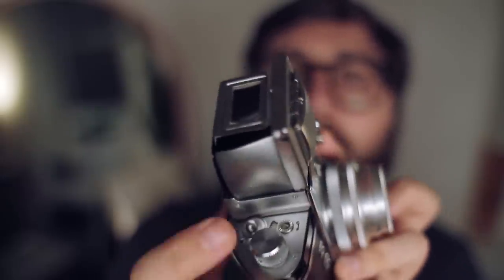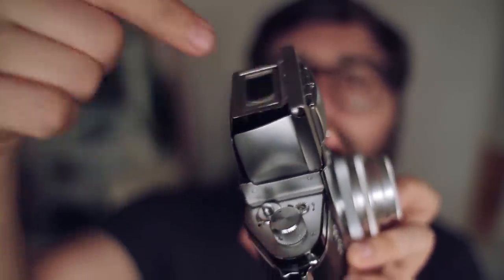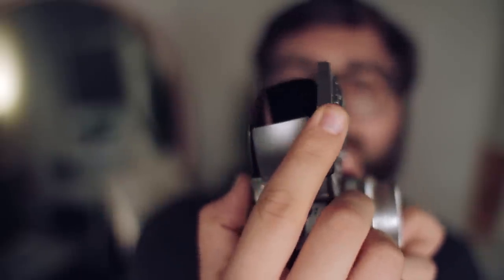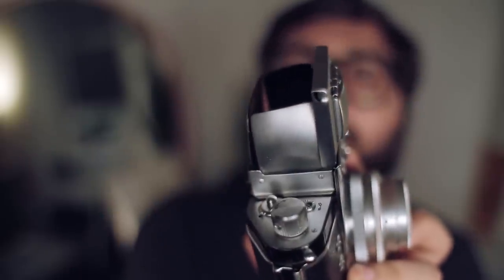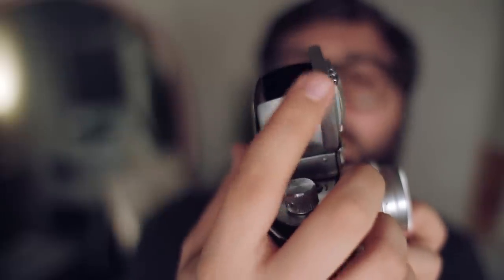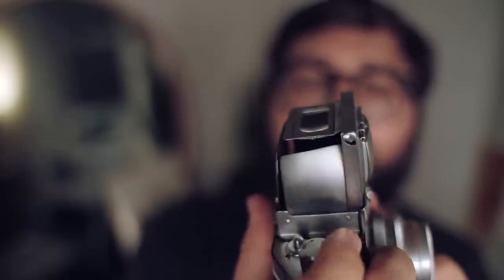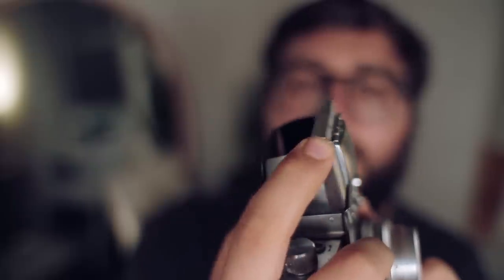And if you want to put it back, it doesn't work like this. You have to do the reverse movement. So you have to grab it and put it like this. It feels flimsy. It doesn't feel like a strong part. So I always get nervous when I move it, even though it's obviously not going to break, but just the movement of doing it is not really comfortable.